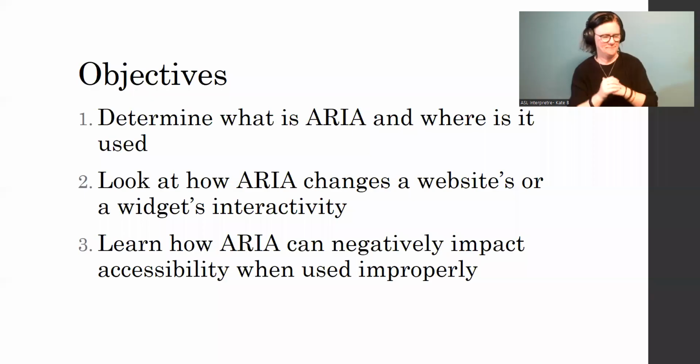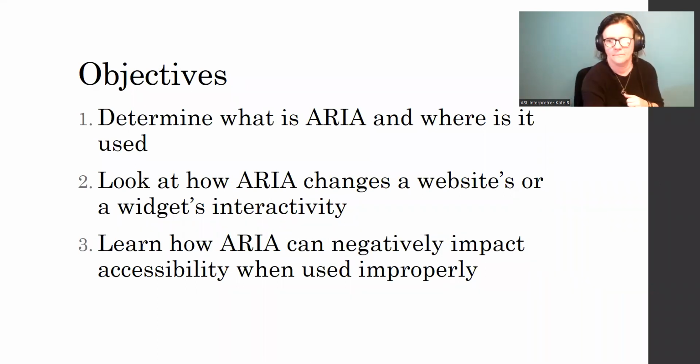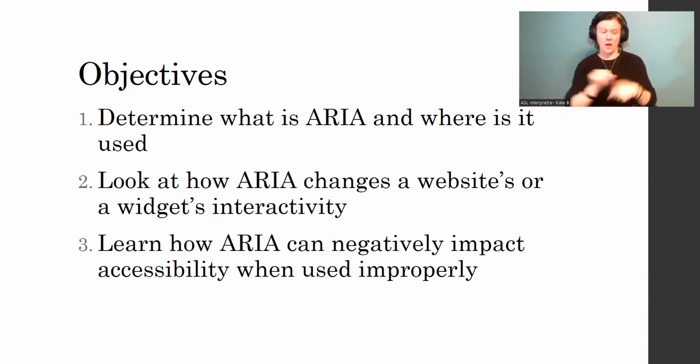With that, let us go over today's objectives. First, we're going to determine what is ARIA and where is it used. Second, we're going to look at how ARIA changes a website's or widget's interactivity. And then third, we'll learn how ARIA can actually negatively impact accessibility when it's used improperly.